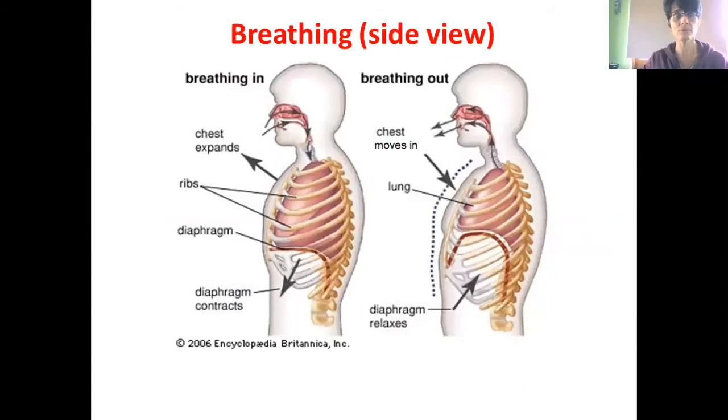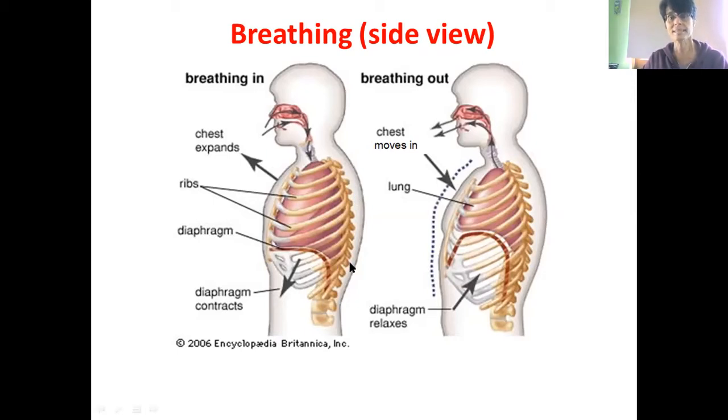Right, so this is a nice side view. So inhalation, or breathing in, the person is breathing in here, and what happens is in between your ribs there are rib muscles. They've got a fancy name. They're called intercostal muscles. You don't need to remember that, but those muscles contract and they pull the rib cage up and out. So you can see over here, the rib cage has moved up and out, and that dome-shaped diaphragm has contracted, moved down, flattened. So you can see how more space is made for the lungs to inflate.